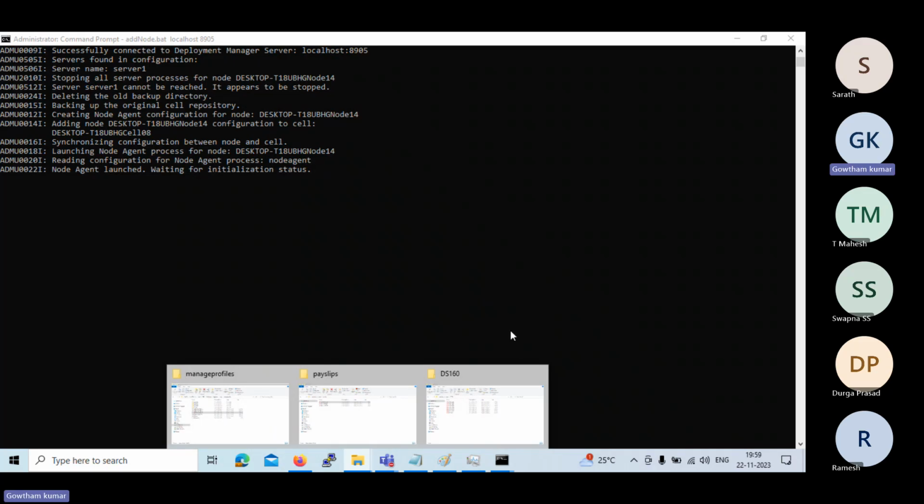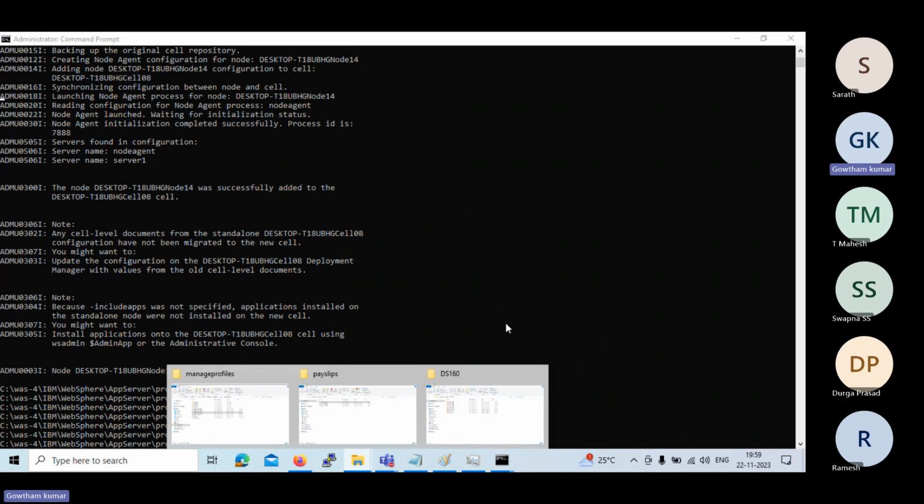If someone asks you to navigate the steps to stop your dmgr in the console, you have to say: log into the admin console, expand system administration, and there is an option called deployment manager. You can select that option.